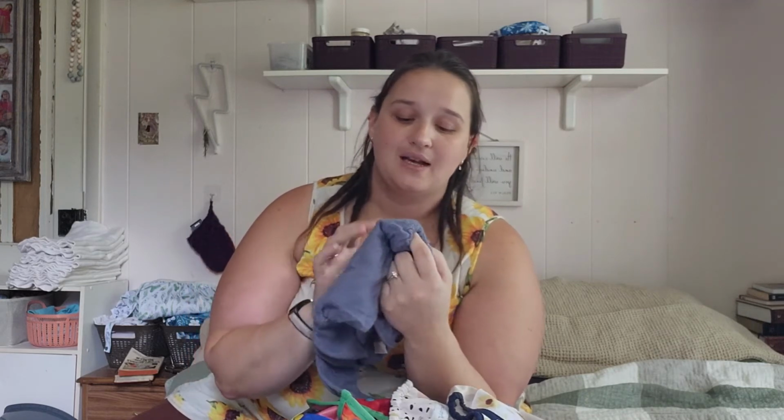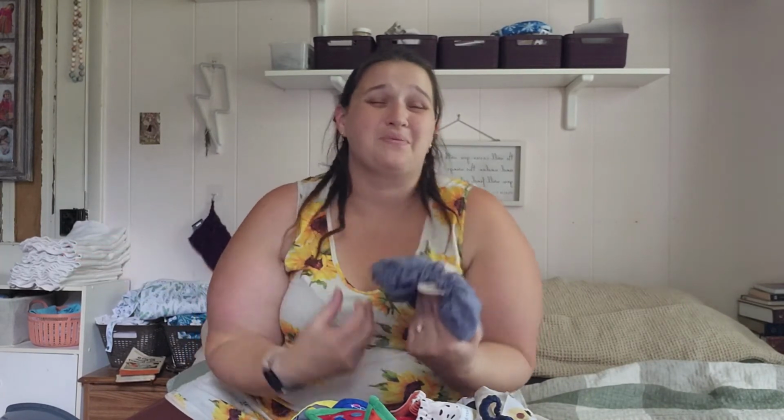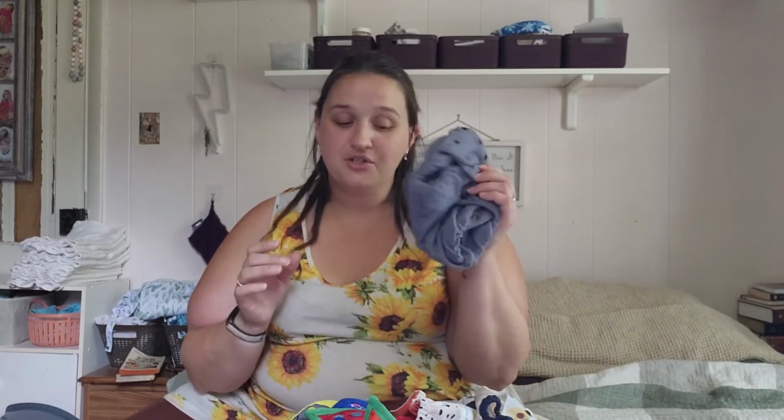It's all right for daytime. I wouldn't use this overnight like I would wool. I find it's not quite enough protection for overnight, but definitely well for daytime. And I love that washing it is really easy. You don't want to stretch it, distort it, hang it funny or anything, so you handle it like wool, but you don't wash it like wool. I would like to have more of these, but they're so expensive and I'm almost done cloth diapering, and so I can't bring myself to do it unless I'm really compelled. But I do like this a lot.